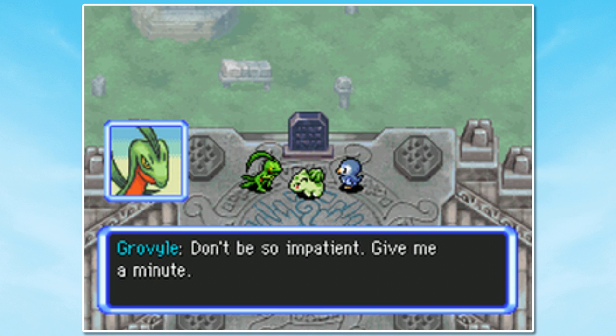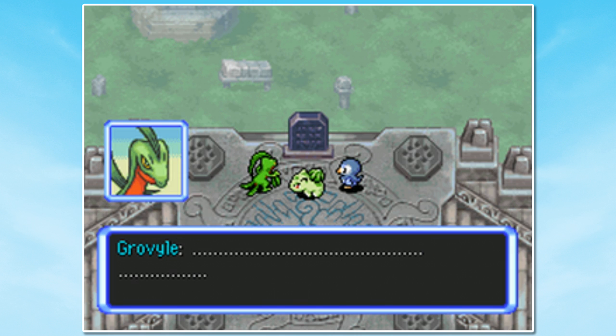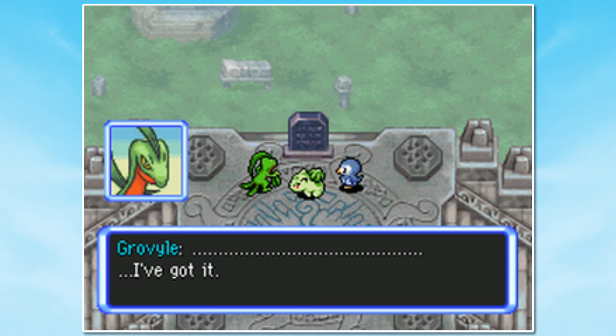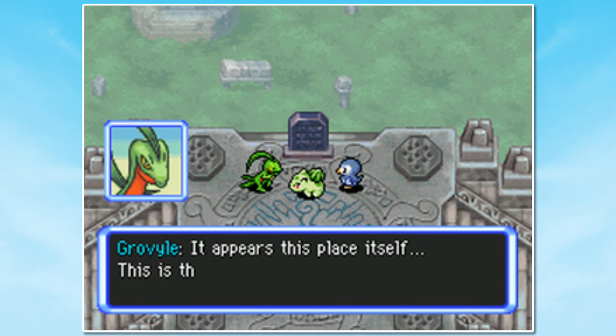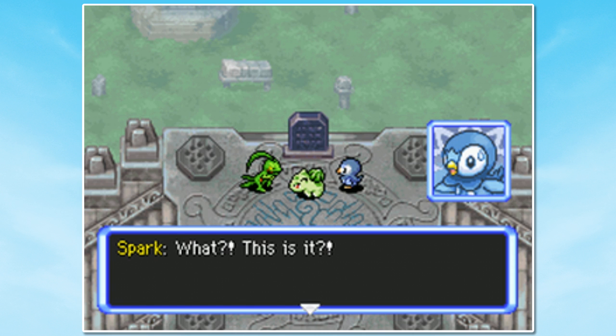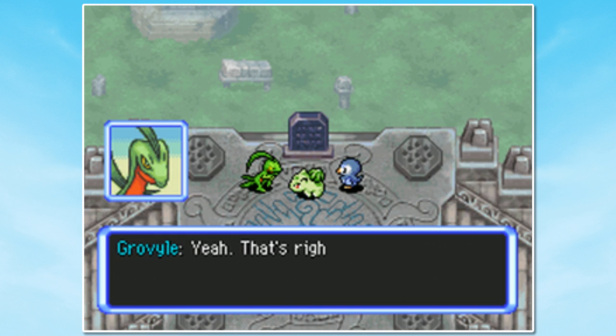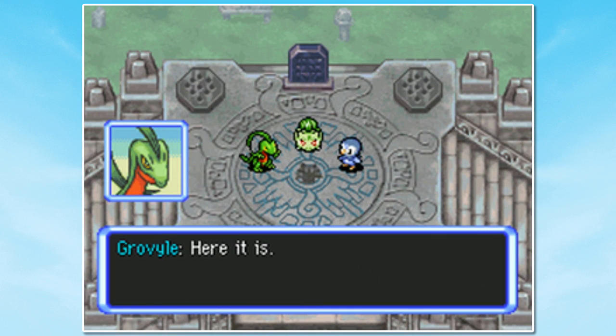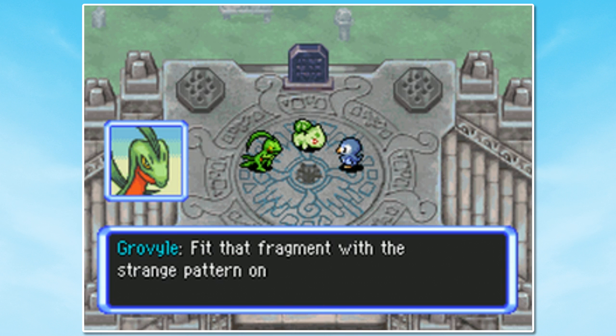Really? Great. Quick, read it. Do it now! Don't be so impatient. Give me a minute. No, I said now. Do it now. So, Grovile? I've got it. It appears this place itself is the Rainbow Stone Ship. That's so cool. What? This is it? Yeah, that's right. There is an indentation there. Here it is. Spark, this is where it goes. Fit that fragment with the strange pattern on it into the indentation.